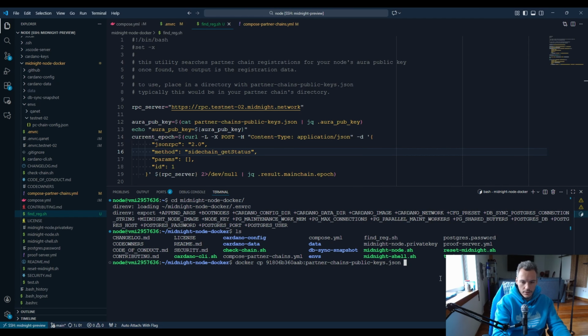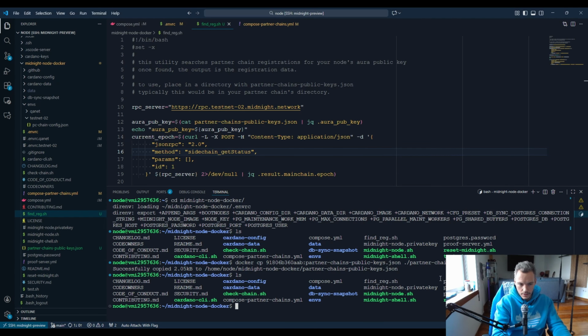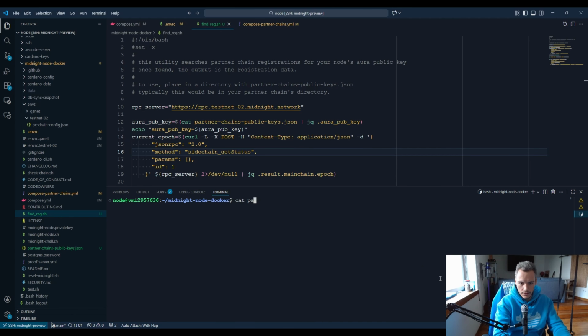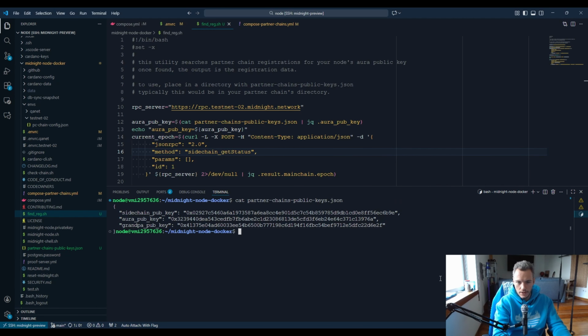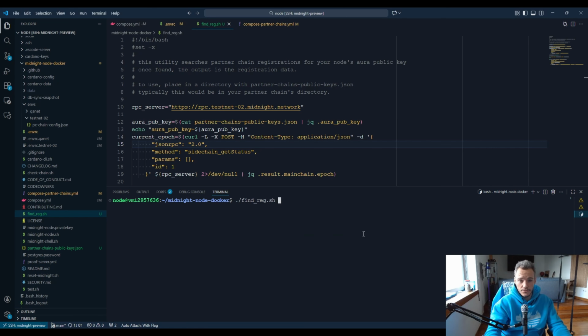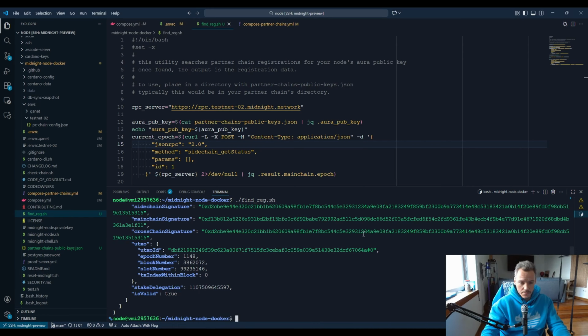So copy from there to here. And okay, now it's the same name. So chmod, make this executable, and then if we run find registration, let's see what happens.